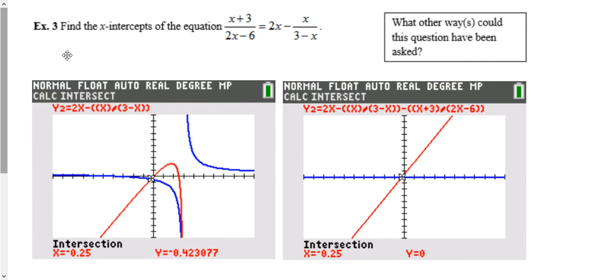And that is the end of lesson 6. Again, it's just getting comfortable with your graphing calculator. Be aware that, hey, there's two different ways that you could have typed this in. Either a y1, y2 way, or you could type it all in as a y1 with a 0 as a y2. So totally up to you.